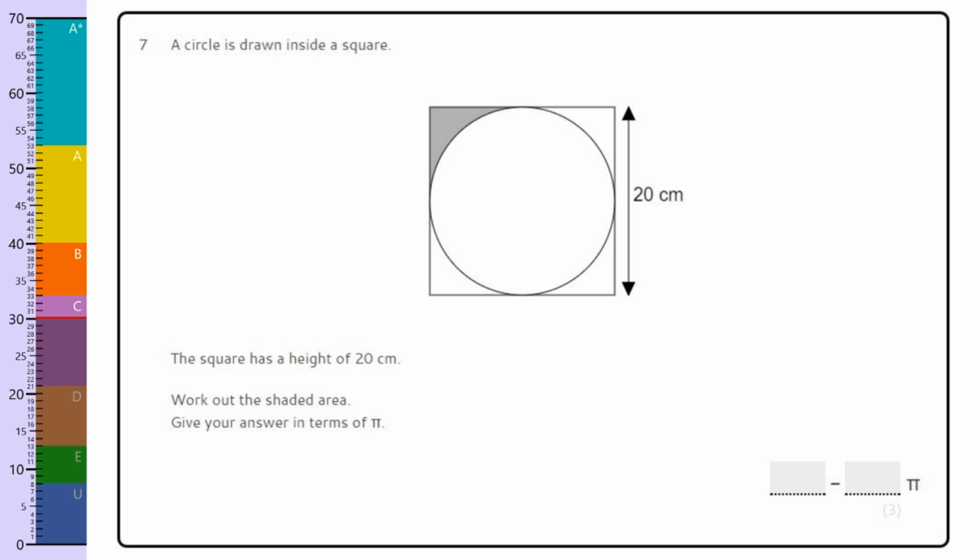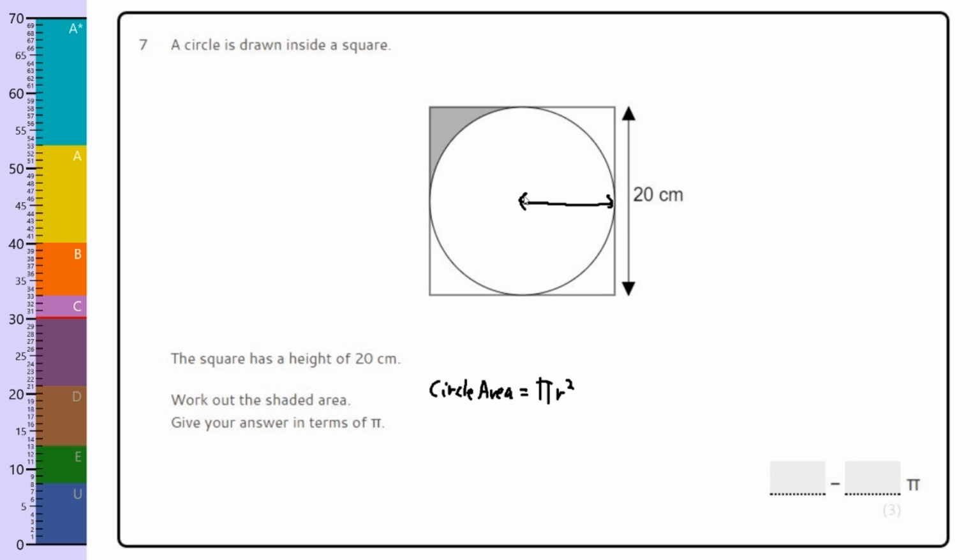Okay, so this is mixing circles with squares, but that shouldn't be a problem for us. So we're looking for area, and any time we're involved in area and circles, obviously there's a formula we need. So let's write that down now, circle area. And to work out the area of a circle, you do pi r squared, or pi times r times r, which is the same thing. So we need this r. Now r is a radius, and to work out the radius, you just halve the diameter. The radius is this bit here.